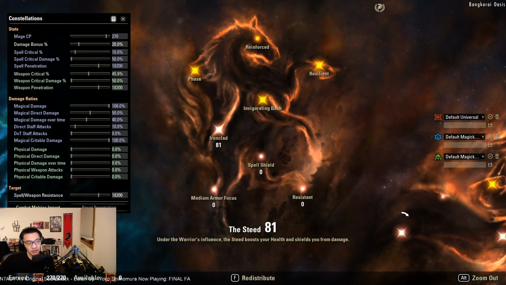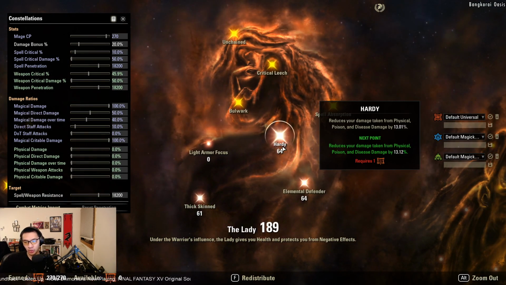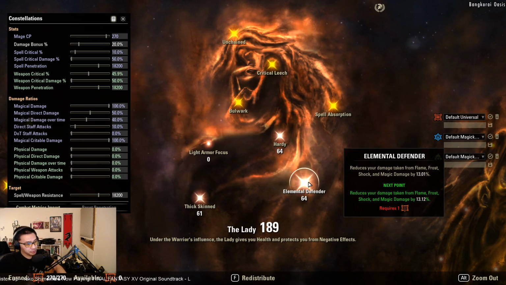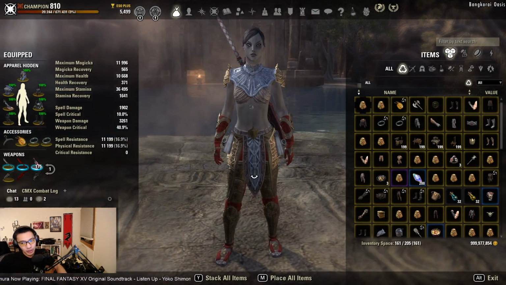Finally, our red CPs. Again, this is more of a balanced approach. So you have 81 Ironclad, 61 Thickskin, and 64 in both Hardy and Elemental Defender. So that pretty much covers everything you need to know about two-handed builds.